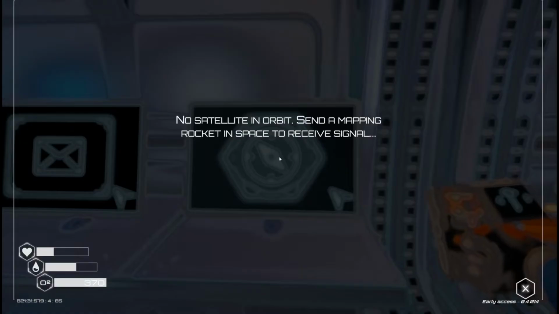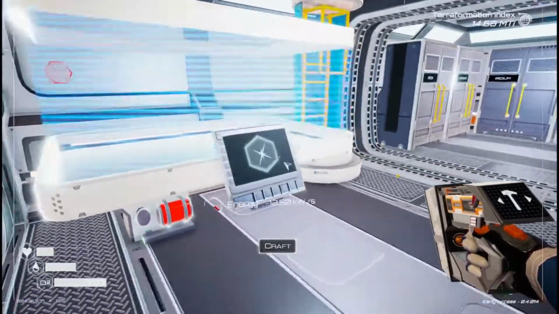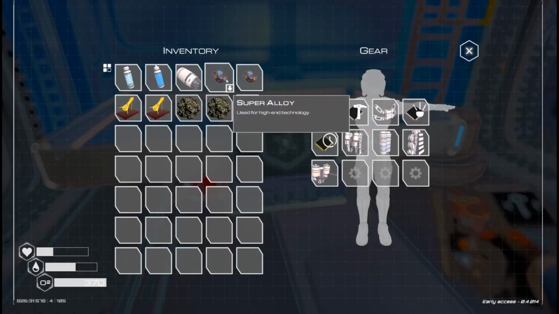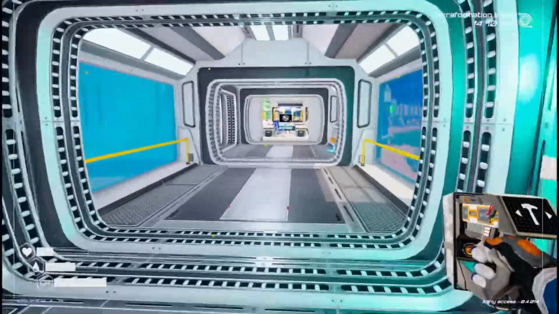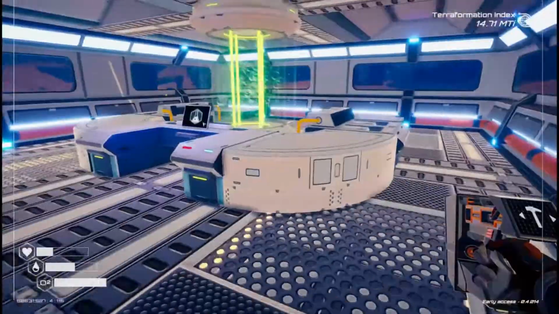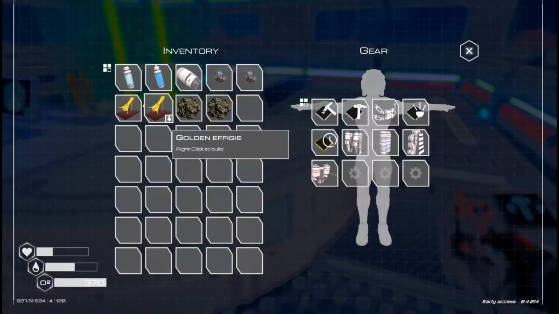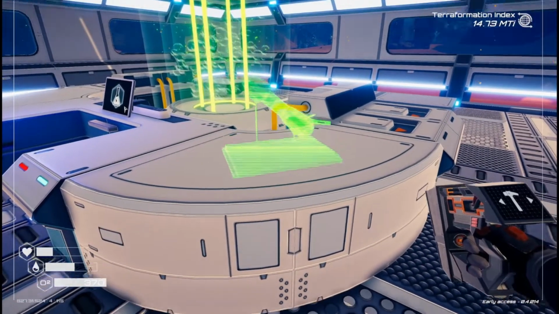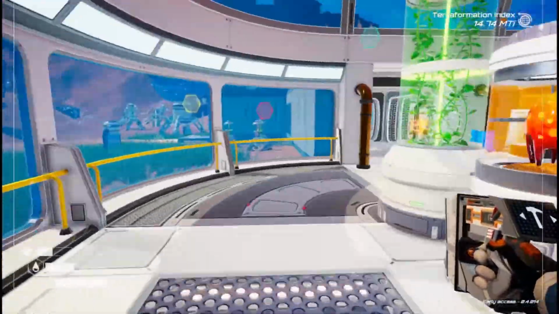Okay, we're back and no satellite in orbit. Okay, so what did we need for the... We needed a super alloy. Okay, let's go put... Yeah, I think we needed that stuff. So let's go put these... No, I gotta put one of those in my bedroom anyway. Let's put one of these out here. I'm trying to remember the right click to build it. Okay, we're gonna put that right here. We'll put the other one in the bedroom, of course.